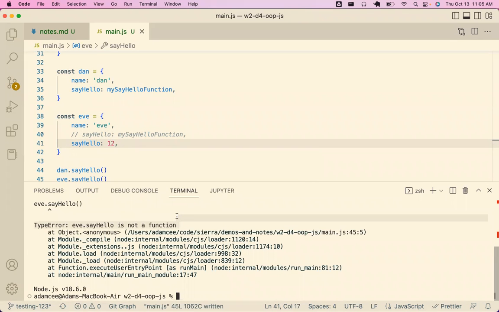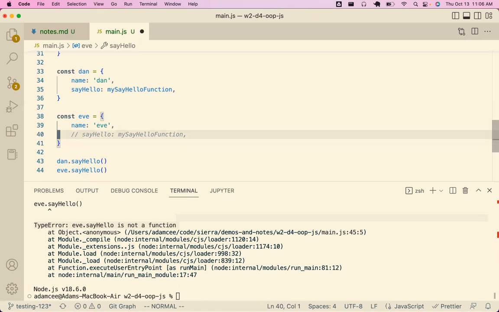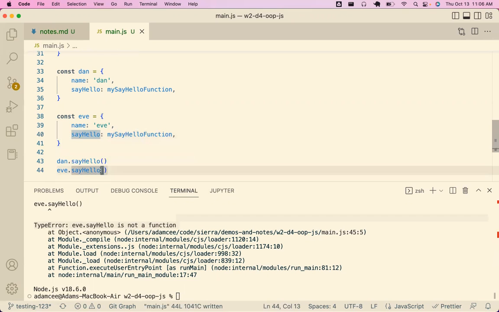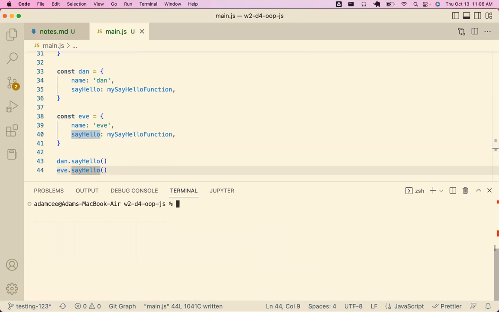And we actually have a good error message for once. Say hello is not a function. So JavaScript lets you try and do whatever you want because a variable can be anything in JavaScript and there are no restrictions, which is good and bad. So when we do this, we kind of have to know that this object property holds a function. Does that help a bit?